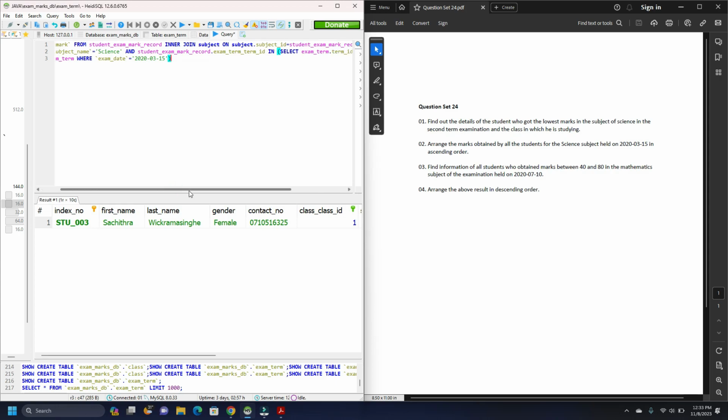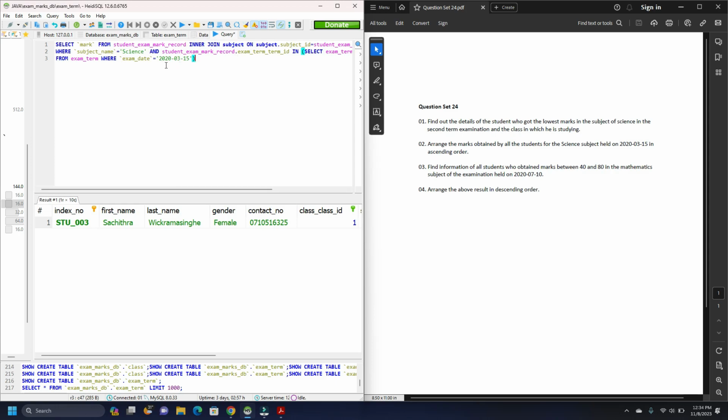So here I have obtained the subject name by inner joining the student exam mark record table and subject table, and the exam date using a subquery.